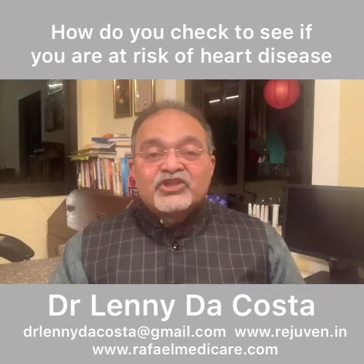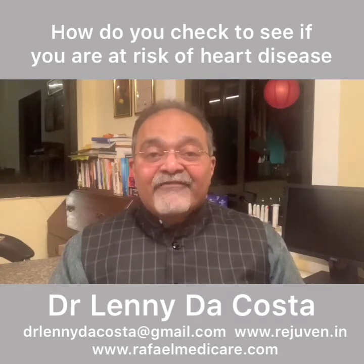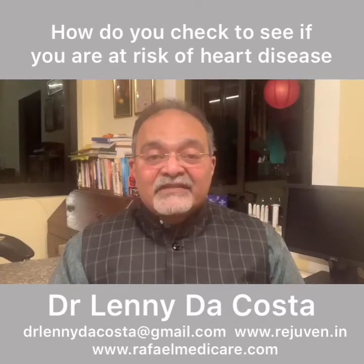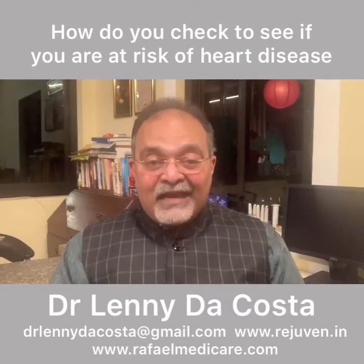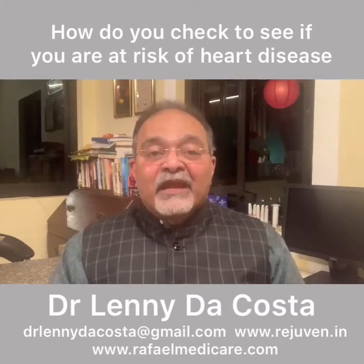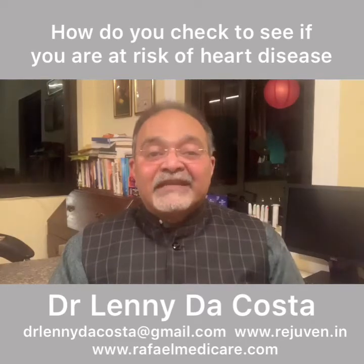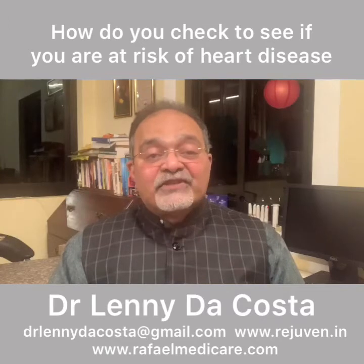The result should not be above the upper reference range of 30, and in some cases in certain labs, 60. So always keep it within the reference range. A figure above the reference range indicates that you have a chance of plaque formation, and it is a tendency that your body will keep forming those plaques because your lipoprotein little a is high. The second test that you need to do is homocysteine.